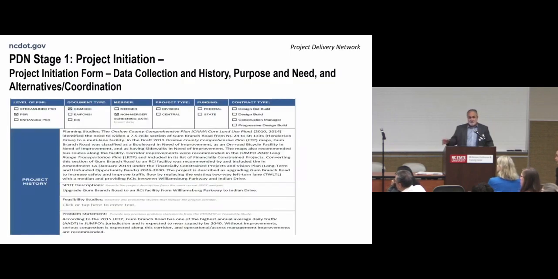So this is part of, again, the scoping report. It just picks up, and you'll see it's asking questions like what type of document you are doing, what kind of funding it is, what kind of PSR was done, and what type of contract we are going to build it with, design-build or bid-build. All those key decisions are supposed to be made up front.